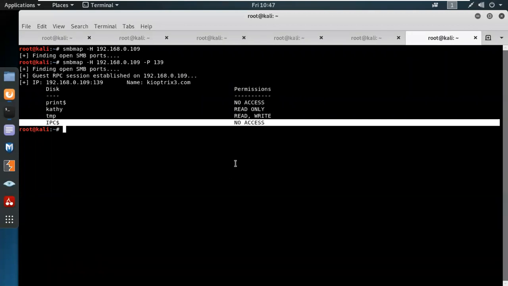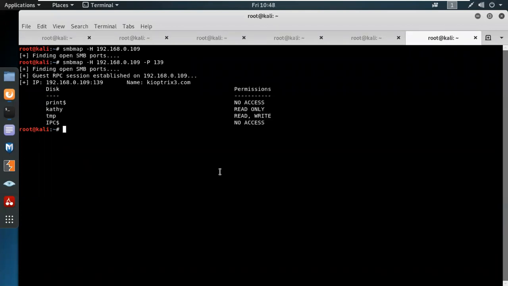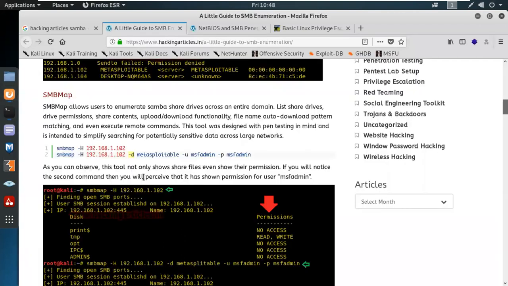You can try different techniques, but the major part comes when you simply try to enumerate. So in this scenario, through smbmap, you can map entire network shared drives on the server side.